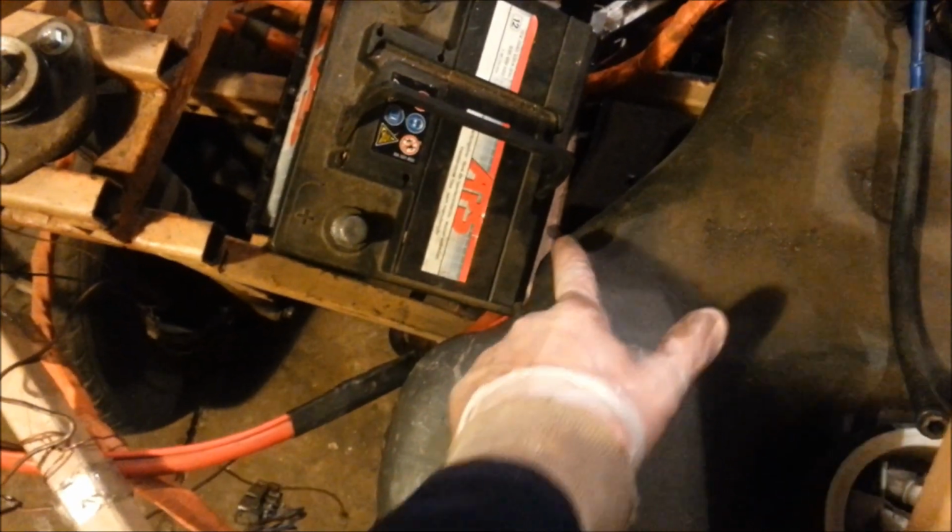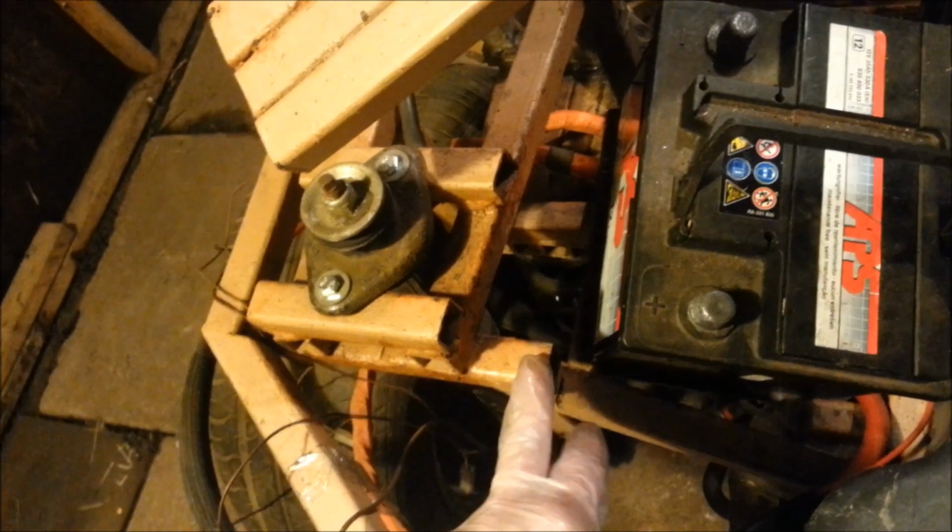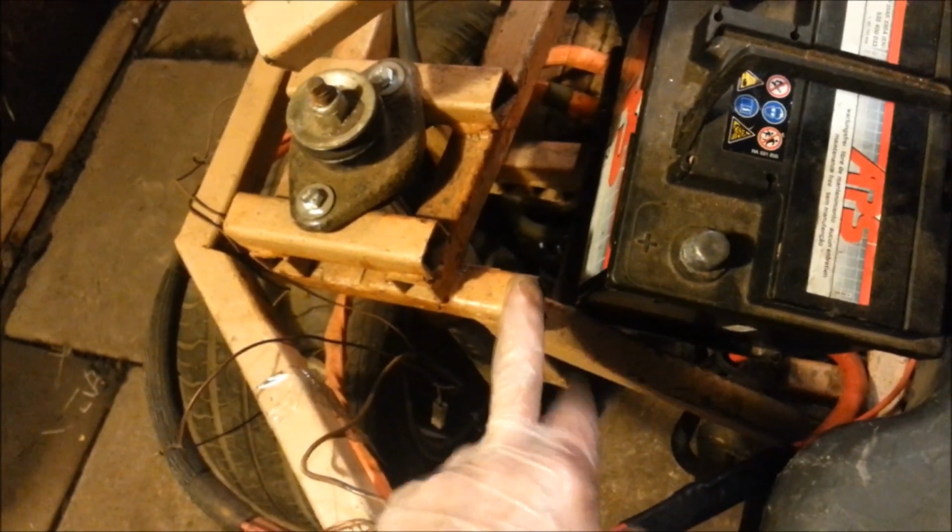Now, as we can see, the battery does almost fit in there. It goes nicely around the petrol tank. There's a little nick here with the petrol tank. So we've got to build some sort of casing to hold it into place. We can use this back bar along here, and we can use the bar in down the side of here. Obviously we're going to have to come off this bit to square it all up.